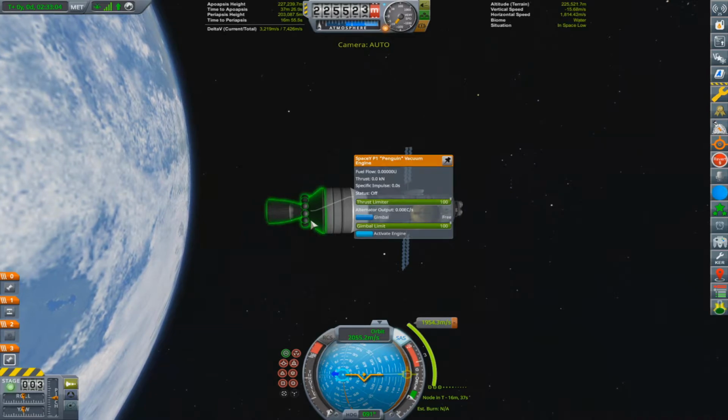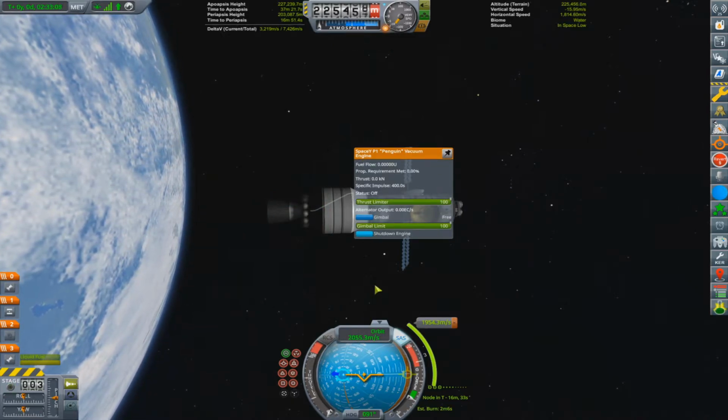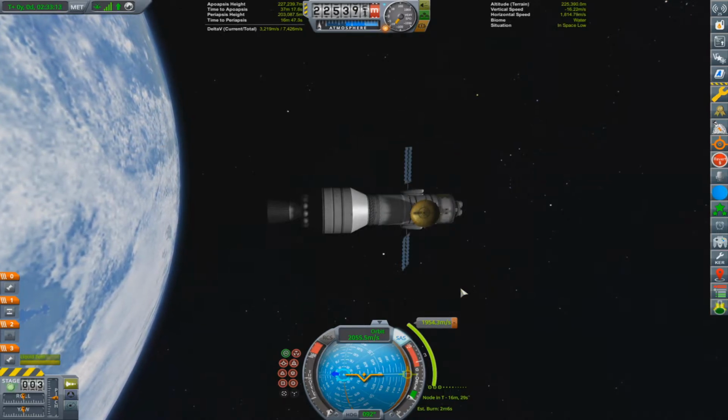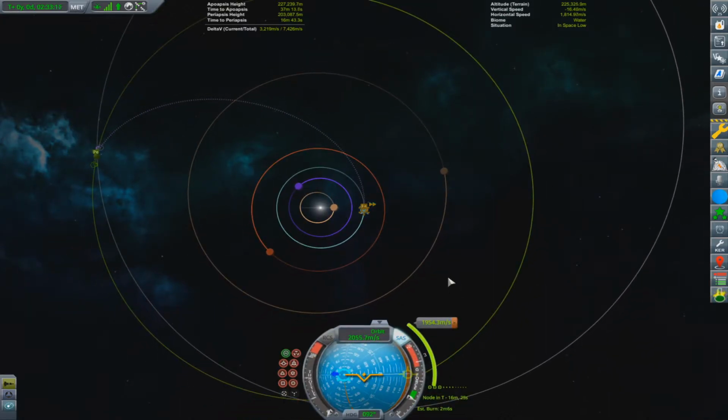Let's turn on this engine. Wow. That sounded pretty mean, or powerful. Alright, we're at 16 minutes, a 2-minute burn. 2-minute burn? Seriously? Wow. Okay, so let's align to the maneuver node. In 16 minutes, we're going to head on out of here and head for Jool.